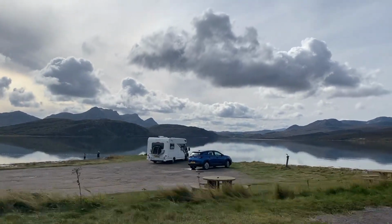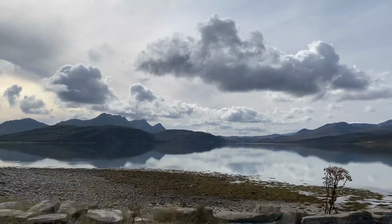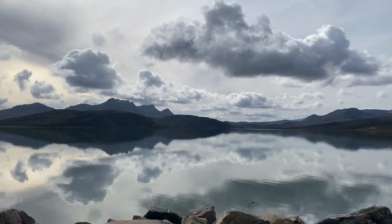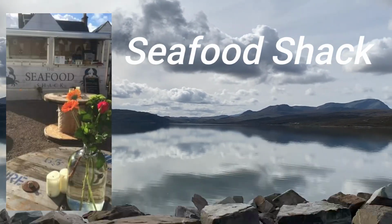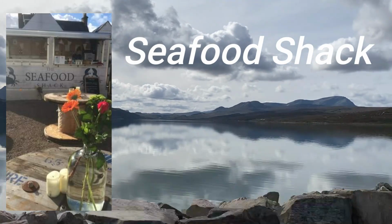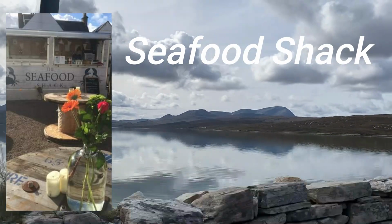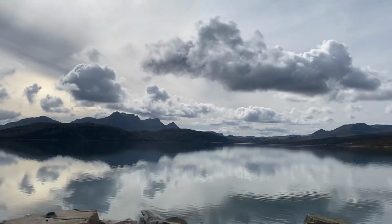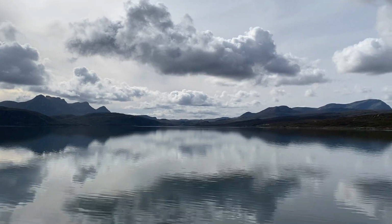But for those of you who like to stop for some kind of lunch, there is a very famous fish and chips van, and we were just passing it, and honestly there were like 30 people waiting for fish and chips because apparently they are so good. We were not really bothered, it was still very early when we went there, so we were just after our breakfast.